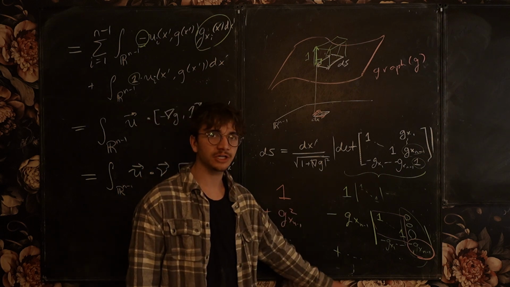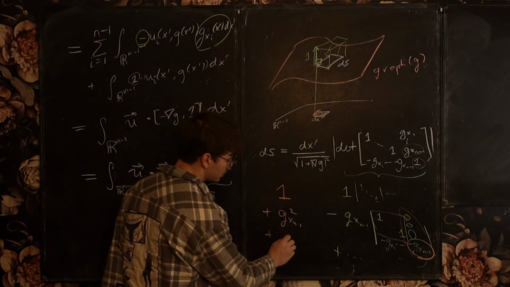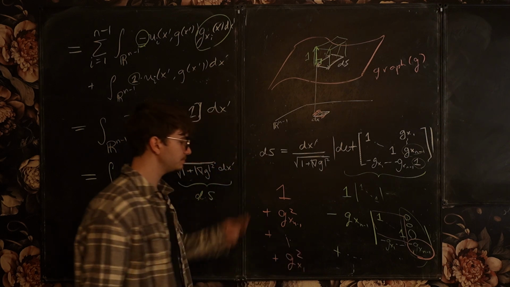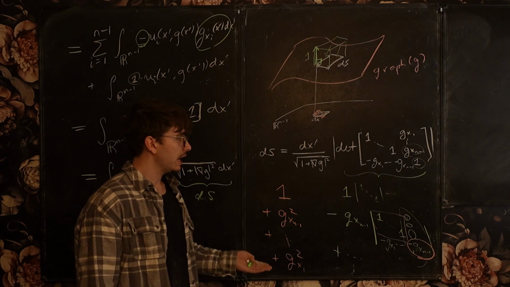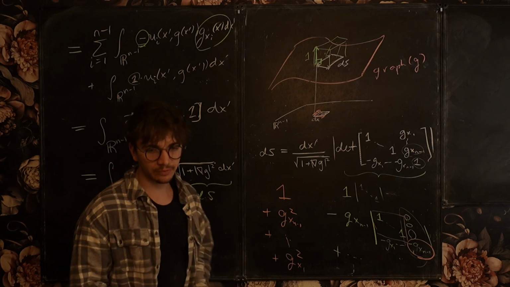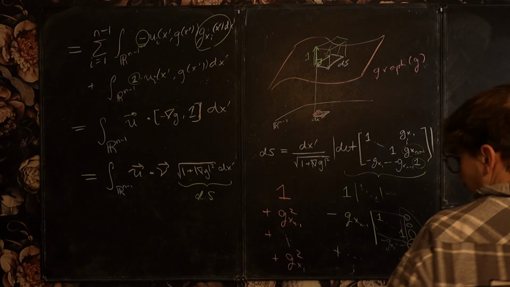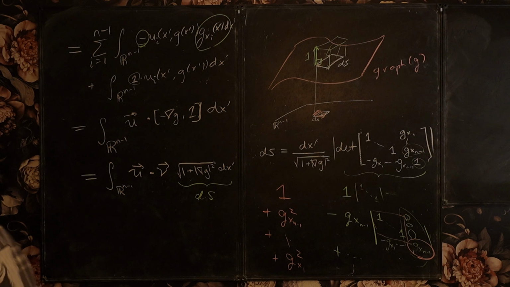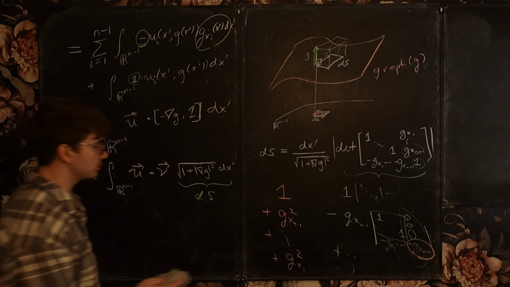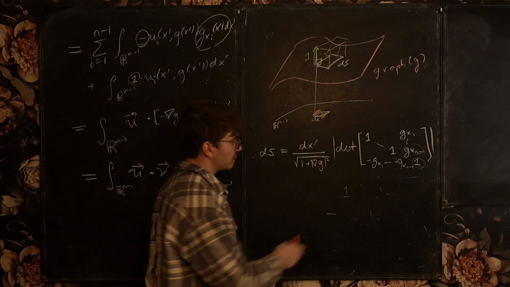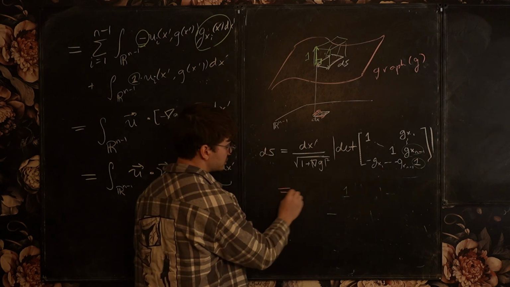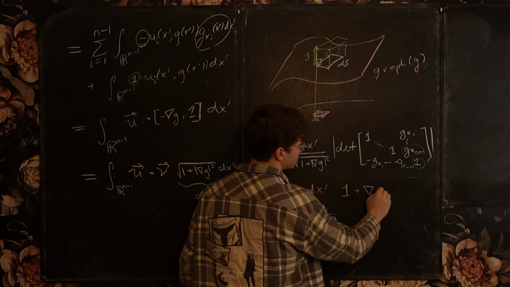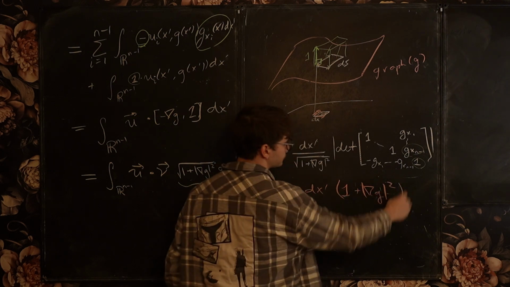And then you can use an induction argument to show that this continues to hold all the way through g x_1 squared, okay? And now, what do we get? What did we just solve for? Well, I didn't fully solve it. I didn't fully prove it out, but I think it's pretty believable at this stage that this result should hold. So we get, by using an induction argument, that this determinant is just 1 plus grad g squared.